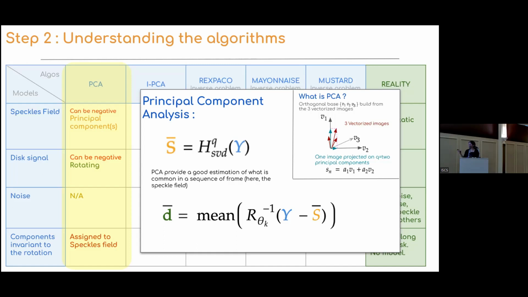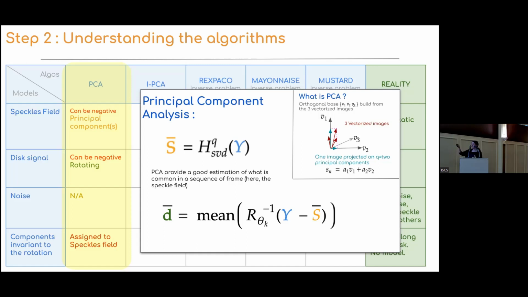With this technique, there is not much physical assumption we are going to make. The signal can be negative, even though we know that it's normally positive. There is no assumption on the noise, and since we're basically removing everything that is static, the flux invariant to the rotation will be removed as well. As you observed in the introduction, when I showed you the pictures, it has a tendency of being super aggressive with the signal and causing a very big deformation.